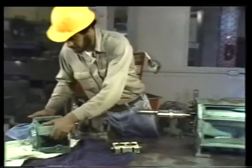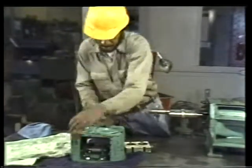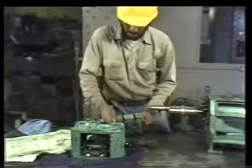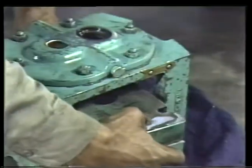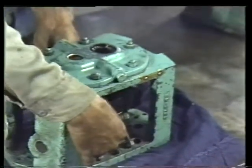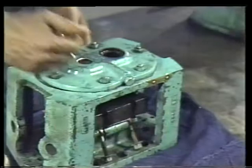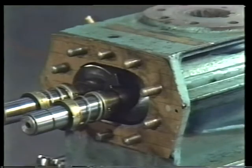Then, mount the seal plate in the bearing bracket. Be certain the plate is installed correctly. When the bracket is mounted on the casing, the metal sealing faces must be in contact with the carbon faces. This means that the seal plate must face in the proper direction and the slots in the sides of the plate must line up with the bolts.